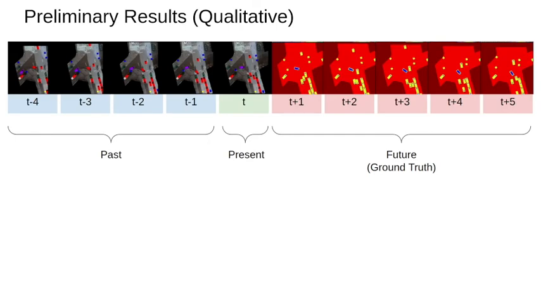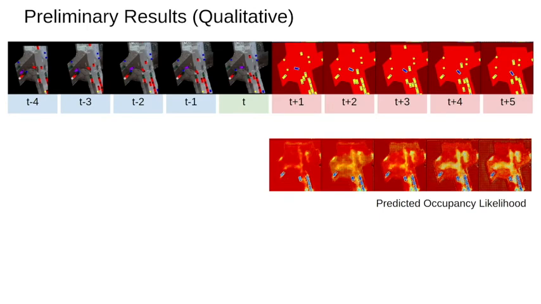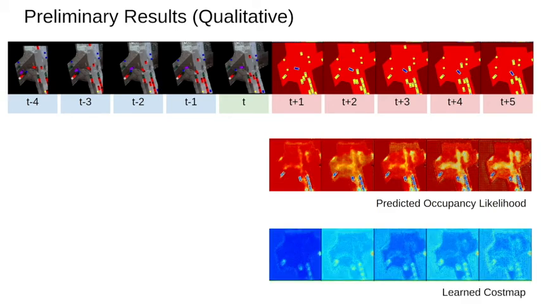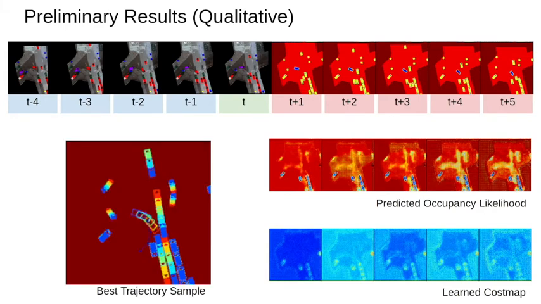For our preliminary results, we highlight the performance of single-agent perception and planning. Here, we show a single testing instance from the dataset. The five frames on the left are the only inputs to the network. The five frames on the right are the segmentation masks used to train motion prediction for the network. Using our approach, we first predict occupancy likelihoods for each future time step. As you can see, the red coloring represents low likelihood for occupancy, and the blue and yellow coloring represents high likelihood. The neural network shows reasonable motion predictions for different actors in the scene. Next, using these occupancy forecasts, we predict a cost map. Finally, using this cost map, we score a set of feasible vehicle trajectories. Here, we show the least cost trajectory sample. Thanks to the learned cost map, the chosen trajectory sample avoids collisions with road obstacles.